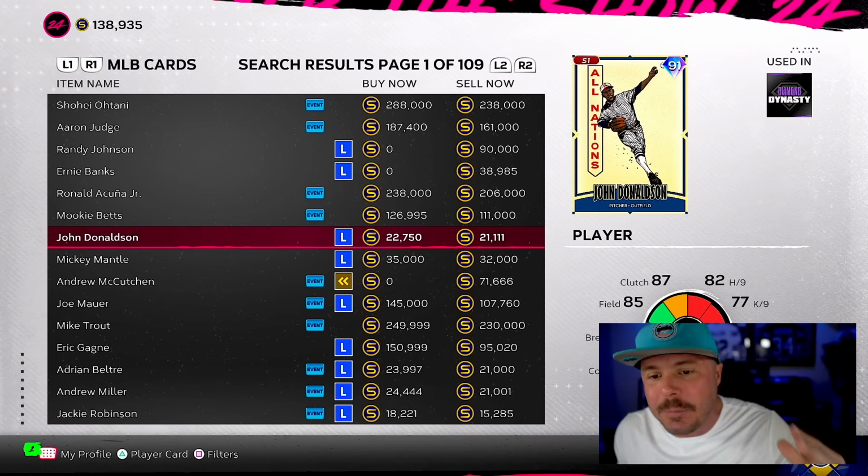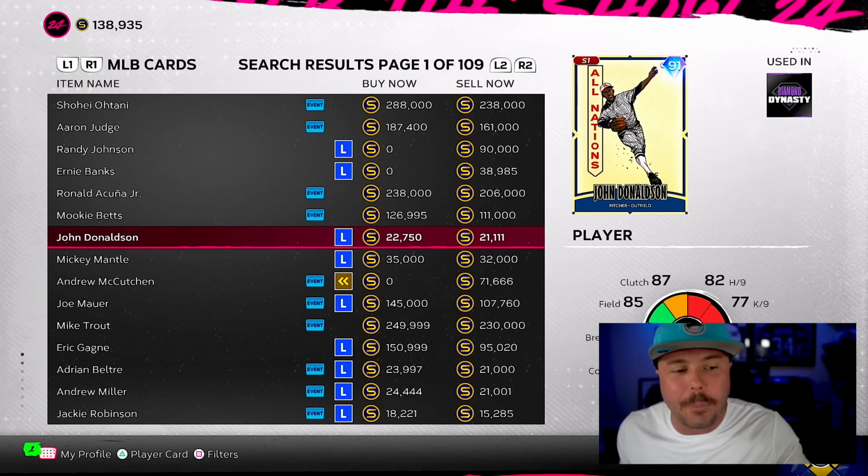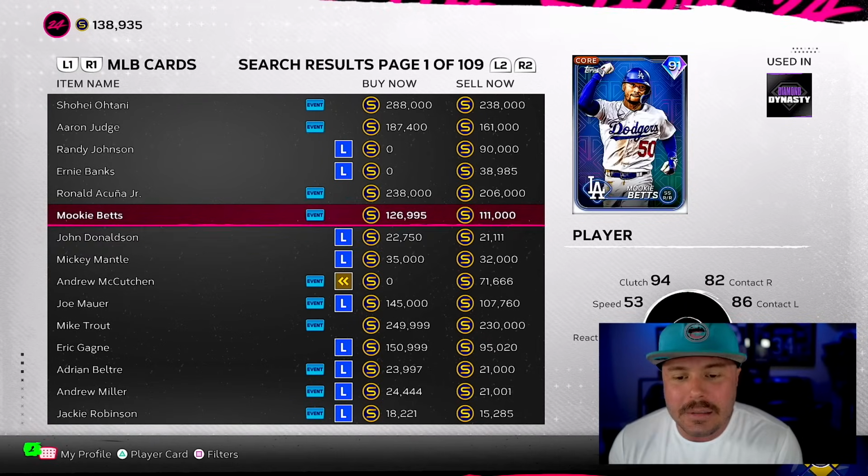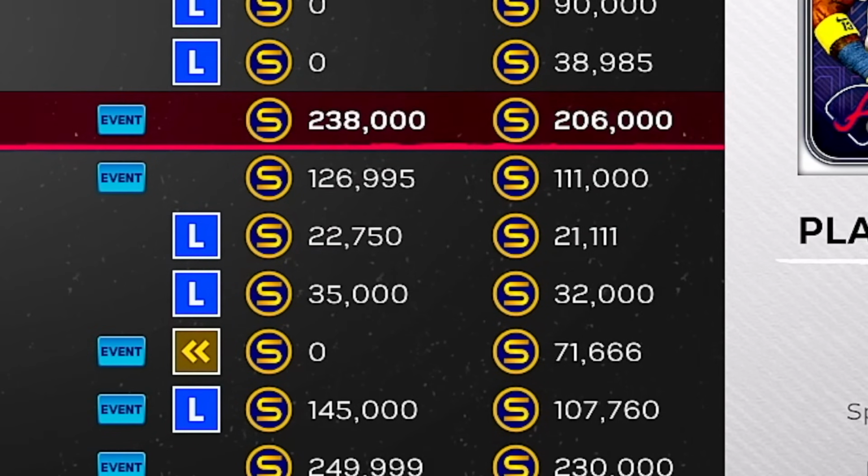They're going to go up and down as people open packs. You never know what the price is going to be. Now, you can invest in these cards later on. That's fine and dandy, but you can see right here, Ronald Acuna, 200,000 coins, 200,000 stubs.